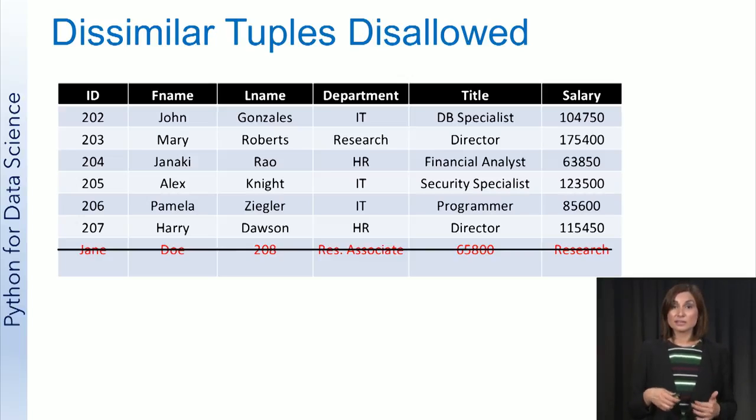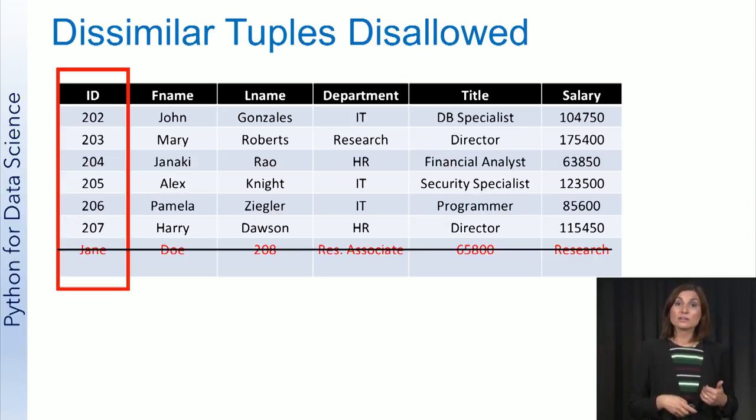This brings our attention to the first row, that is the header of this table, painted in black. This row is part of the schema of the table. These are our columns in a pandas data frame. The schema in a relational table can also specify keys. The first column says that ID is a primary key.